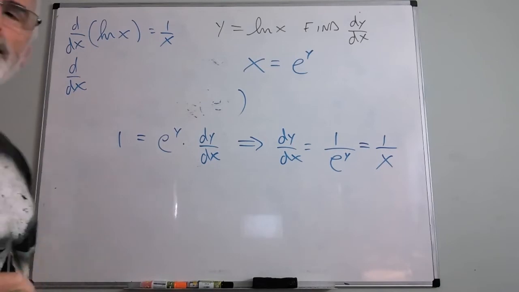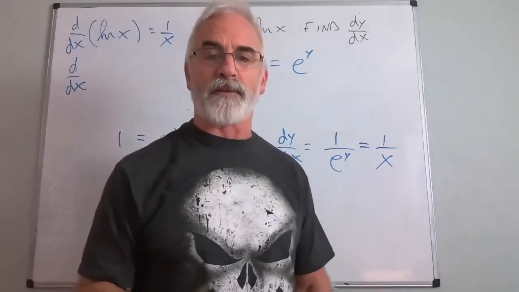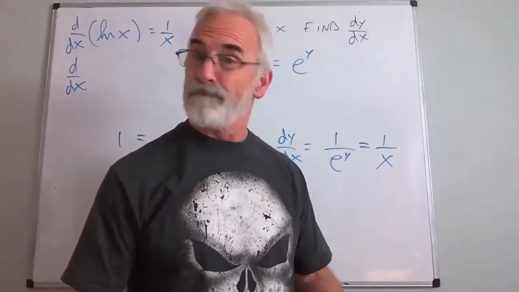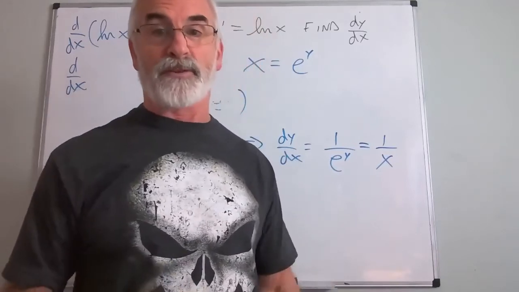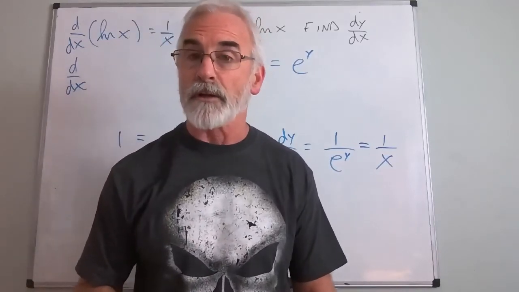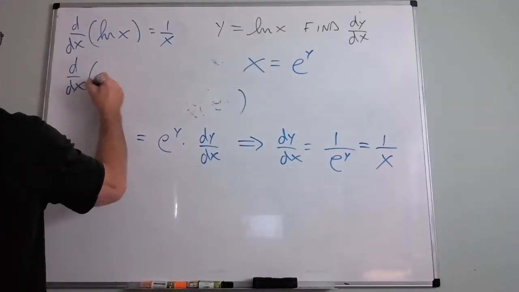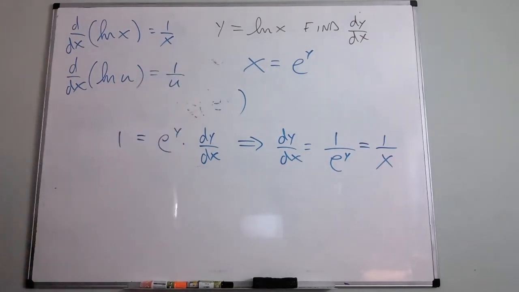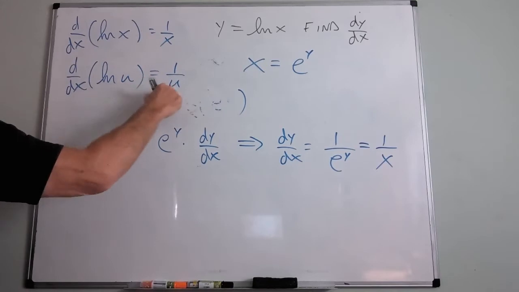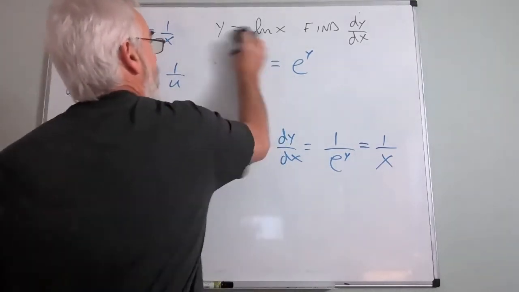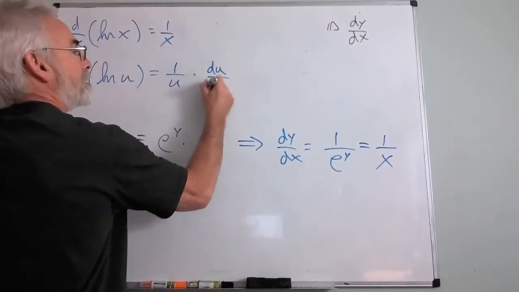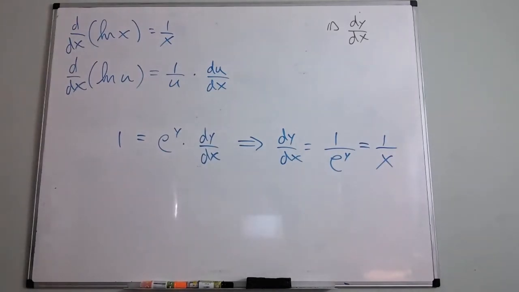But it's pretty much certain that you're rarely, if ever, going to take the derivative of the natural log of just an x. You're going to take the natural log of a function. Pretty much every time you're working with log, it's going to be log of a function for the most part. So how do I differentiate log of a function of x? How do I differentiate the log of, again, u of x? Well, how about 1 over u to start? But if u is a function, then at some point I need its derivative. So times du dx.